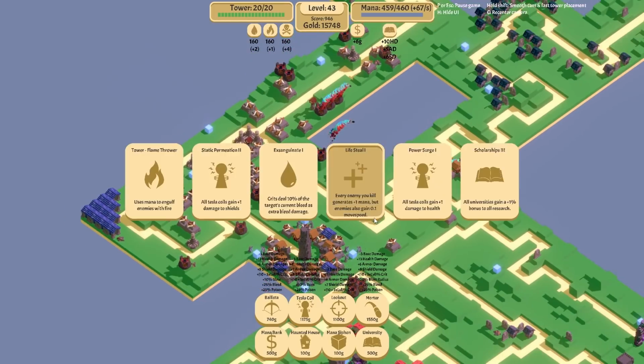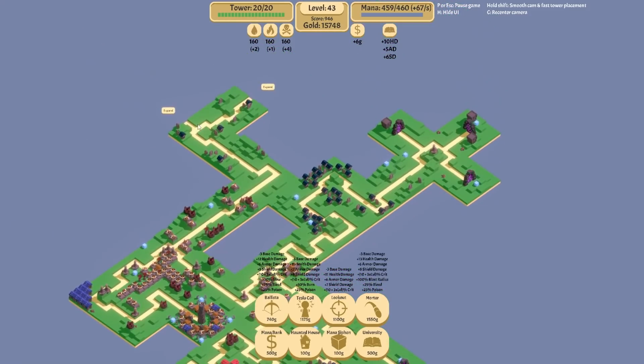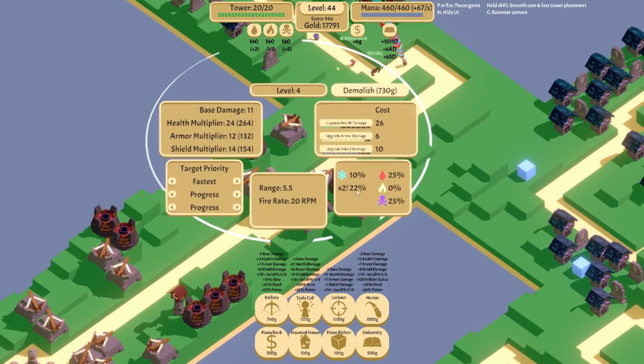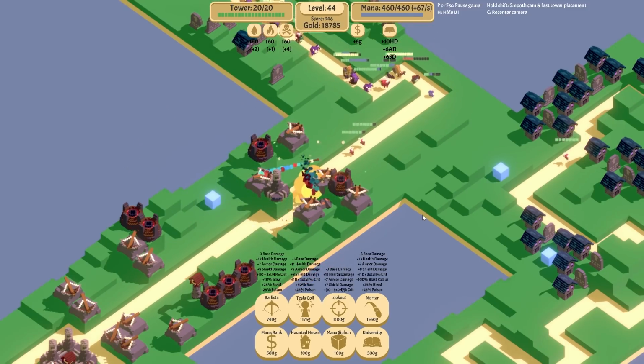Well, I mean, we seem to have this. Crit steal: 10% of the target's current bleed is extra bleed damage. That's super busted, because now we've got that for both poison and bleed. So all of my things that just crit randomly, like a level 4 ballista tower, which has a 22% chance to crit, I don't have to hit enemies much. I just have to hit them a little and they just die.